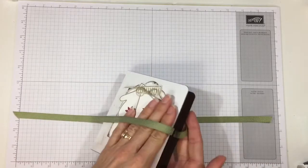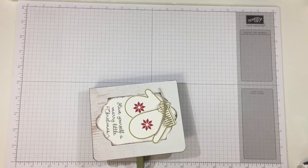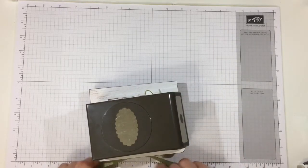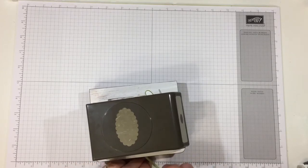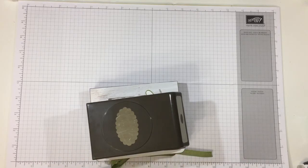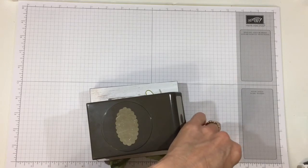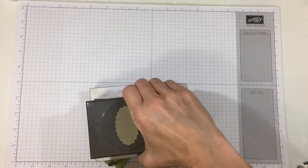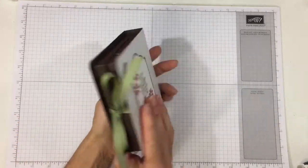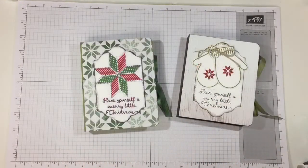The last thing for us to do is to tie it up. So go ahead and close it up. I usually grab just a punch to help hold it down while I tie it. And there we have it. A more rustic map. I hope you liked the project today.